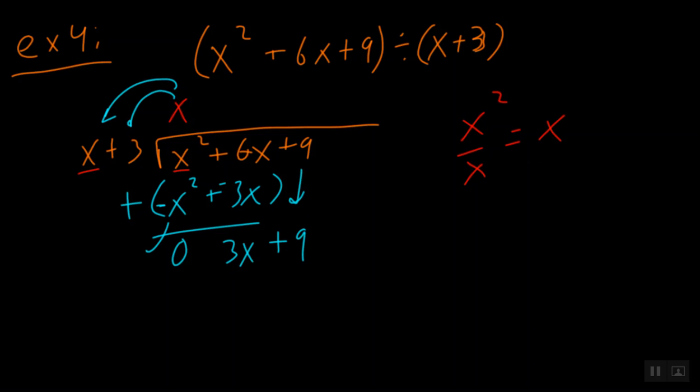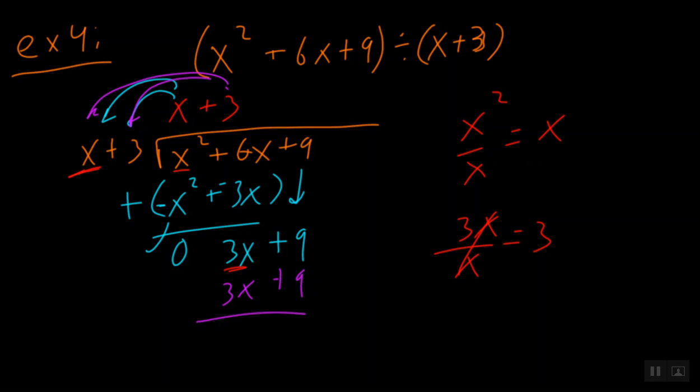And now we repeat the process. See how easy this is once you get the hang of it? Now from here, let's go back to red. And we say that our leading term now is 3x divided by our original leading term there, x. And 3x divided by x is simply 3. So I put plus 3. Now let's switch to a different color here. I know that 3 times x is 3x. I know that 3 times 3 is 9. And when I go to subtract that whole thing, this negative makes the 3x a negative and the 9 a negative. And 3x minus 3x is 0, and 9 minus 9 is 0.